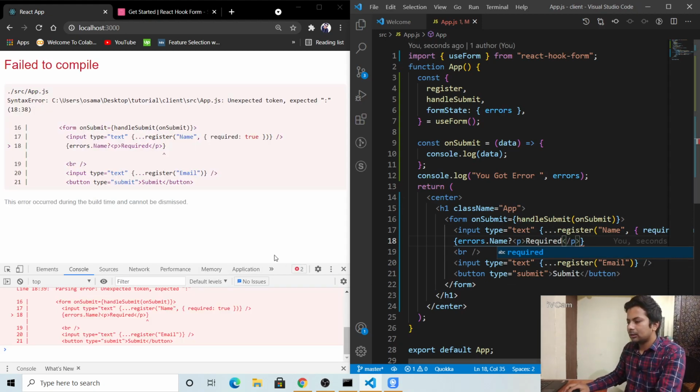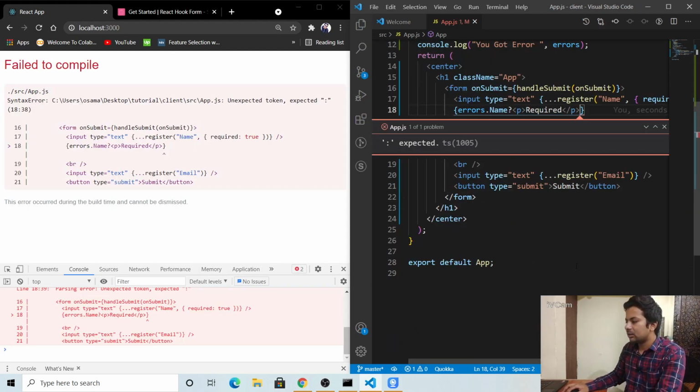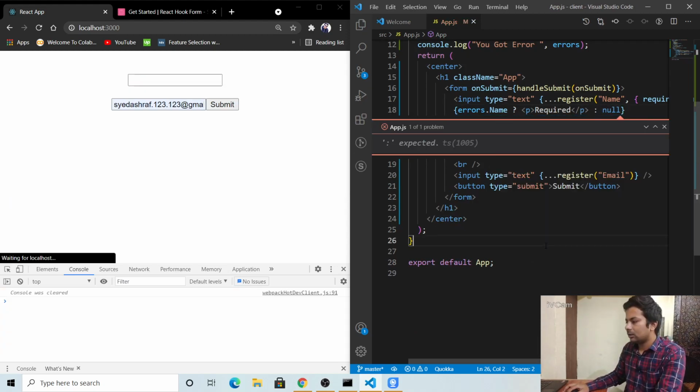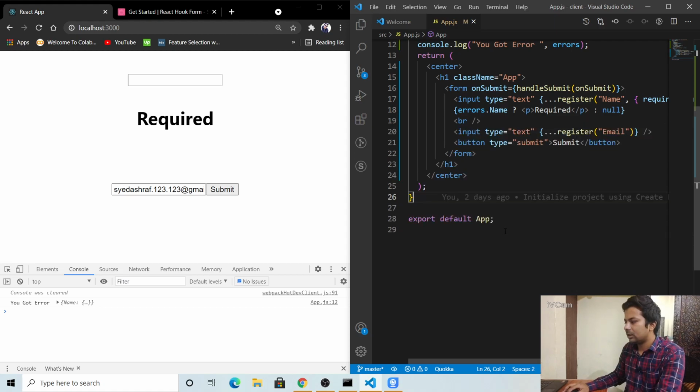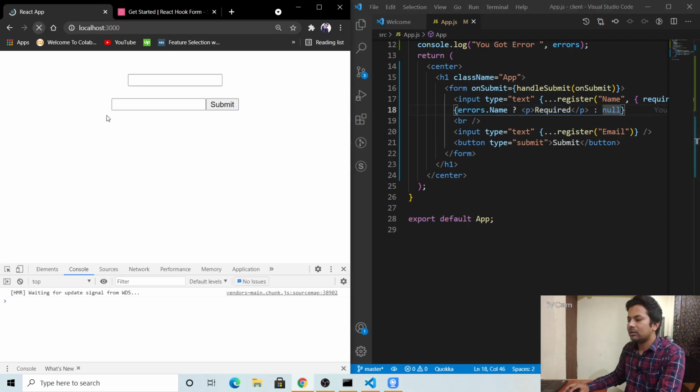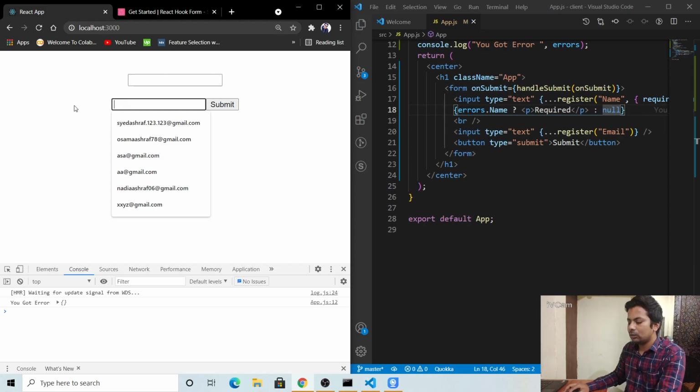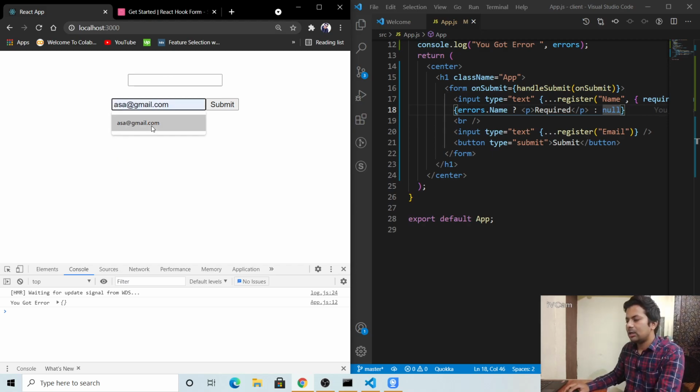Yeah, and otherwise null, obviously. So if errors dot name is present, then print required, otherwise null. So let me just refresh it. So if I do @gmail.com, and let me just clear it, submit.